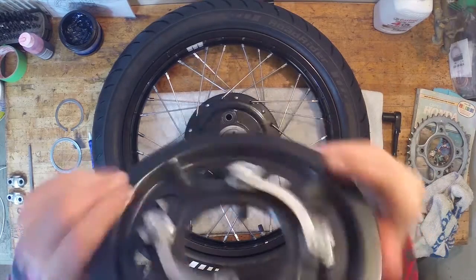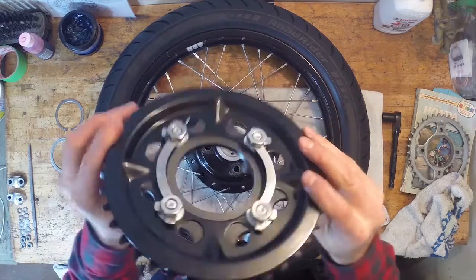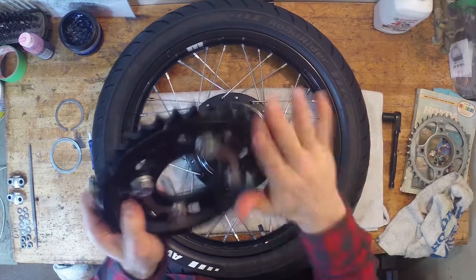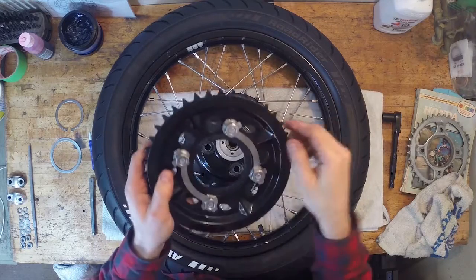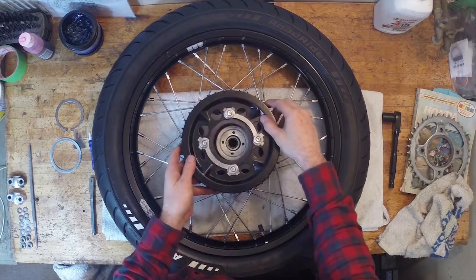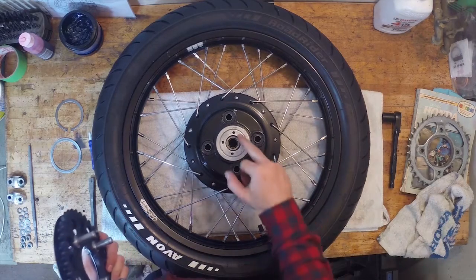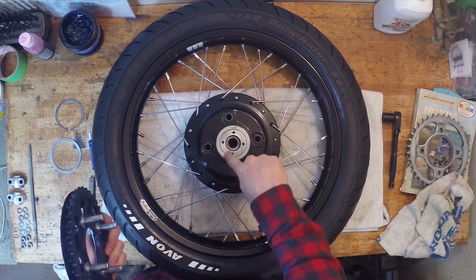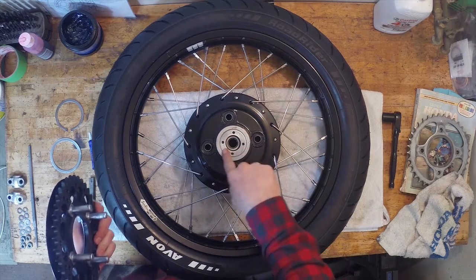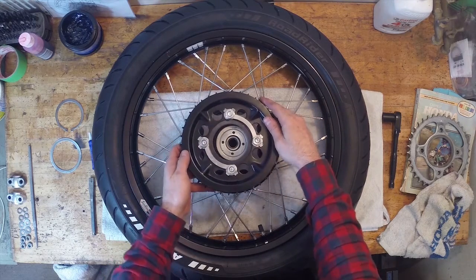Okay, so you could see I've installed the drive pins onto the sprocket here, the new sprocket. It's looking pretty sweet. Got the side plate on, the locking tabs. I'm just going to get this in place first and then bend those up. So this just slides into these little cushions here, obviously. And I've already gone ahead and tightened this up. I punched in the little dust seal here, like I did on the front one, and it's all good to go.